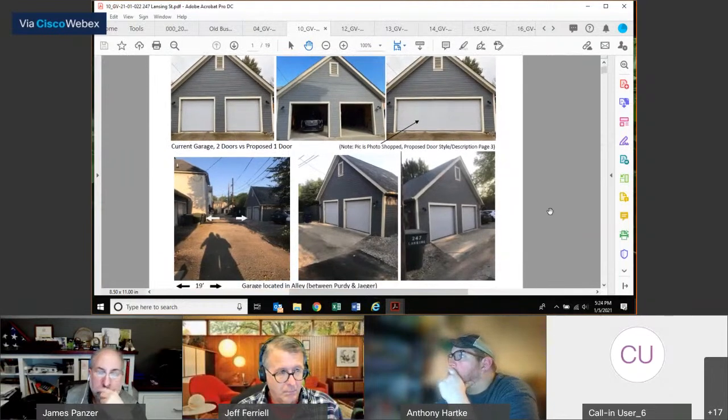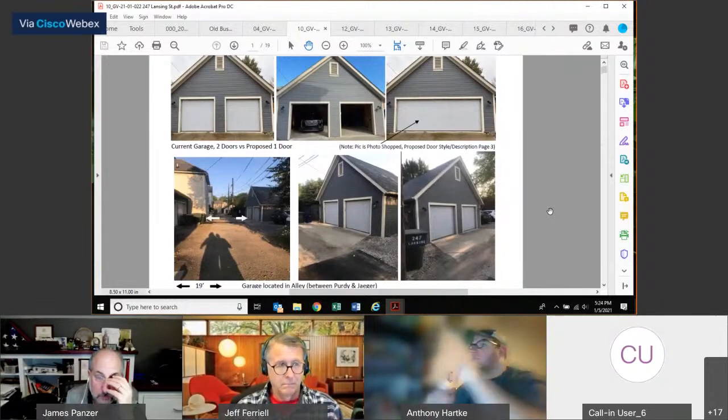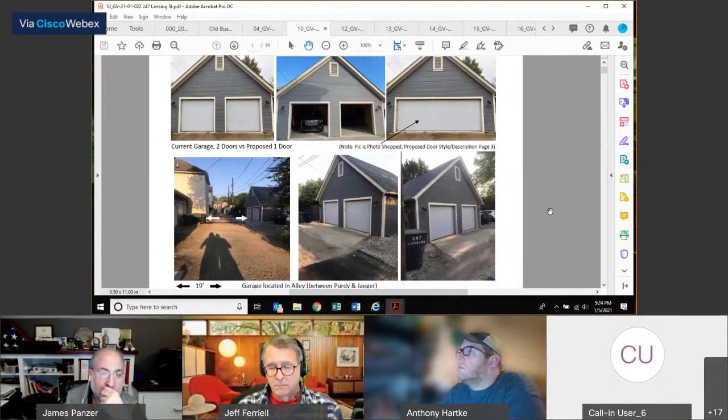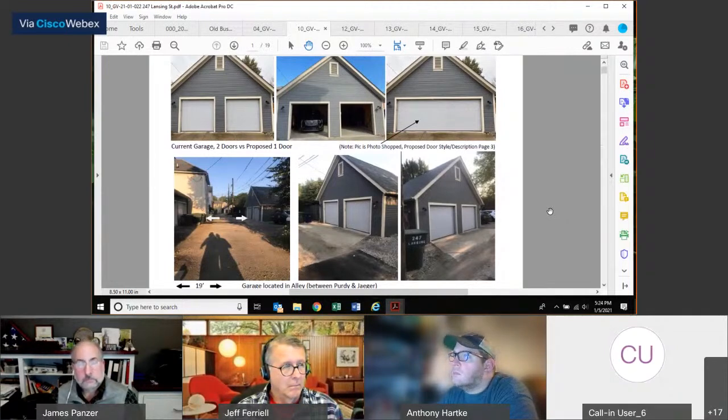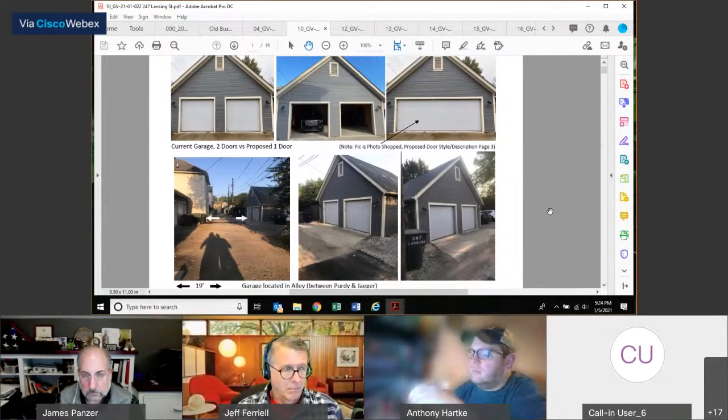I did speak with her this afternoon, and Clopay makes a custom wood door that she's going to check into tomorrow. Also, the next door to us, the Clopay Avante door, which is a sandblasted glass, aluminum-framed door, has been approved. I don't know about that style of door. They're putting in a brand new garage next to us, and those are the garage doors that were approved. So she's going to look at that tomorrow too. Hopefully that answers your question about why you're seeing so many variations. So you're right, there are two questions here. One is, can we go to an 18-foot door? And the second is to find an appropriate door.